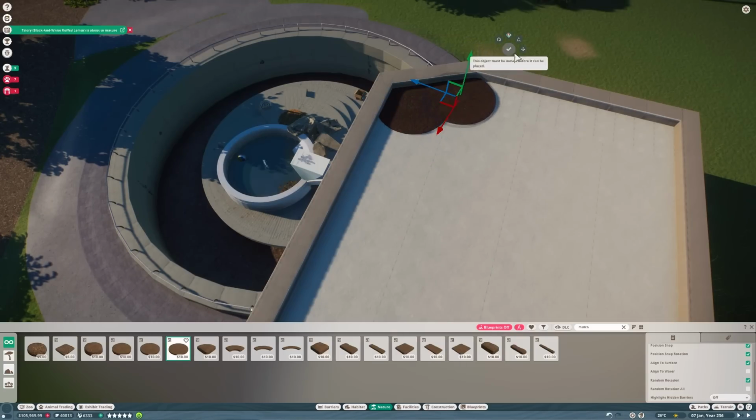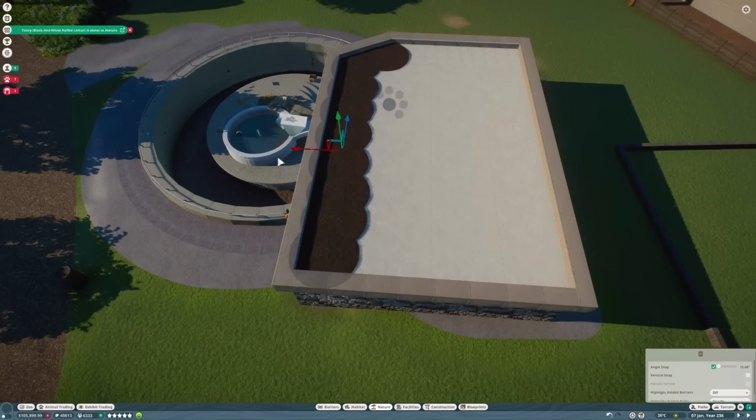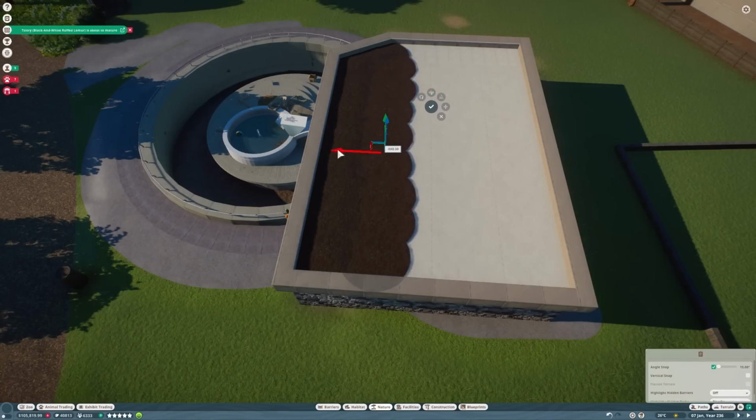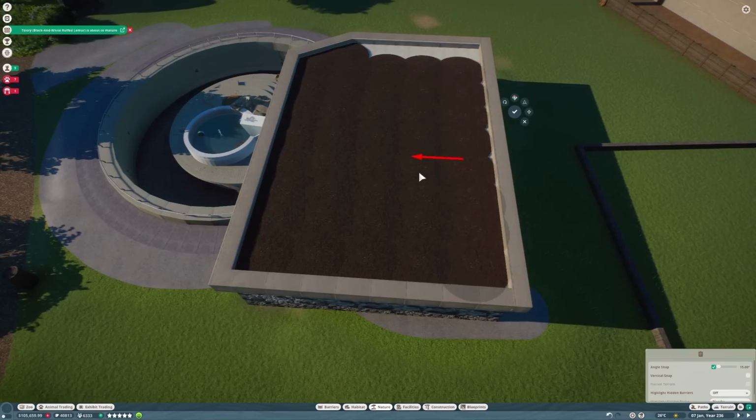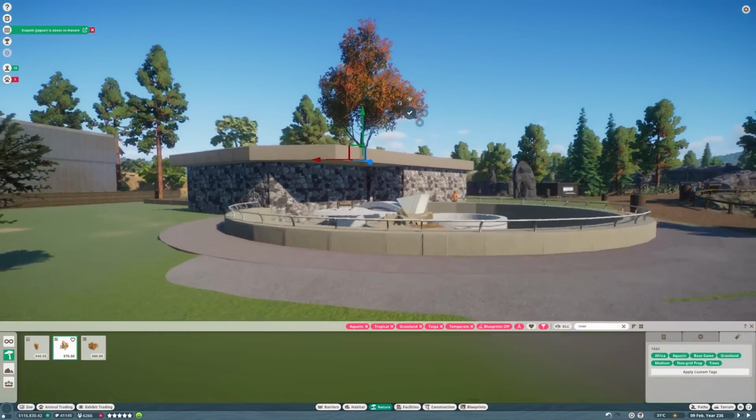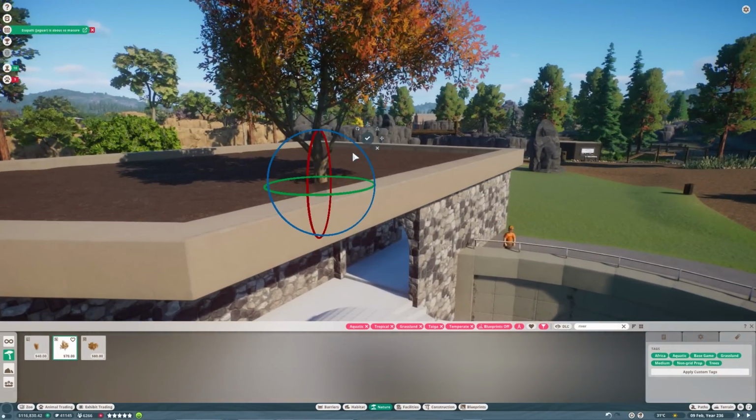And then we're going to start mulching up the roof so that we can get all the plants and trees up here. This is one of the most beautiful parts of the habitat, possibly the only beautiful part of the habitat, but the contrast between the vegetation up here in all different colours and then the stark concrete below makes for a really interesting visual.